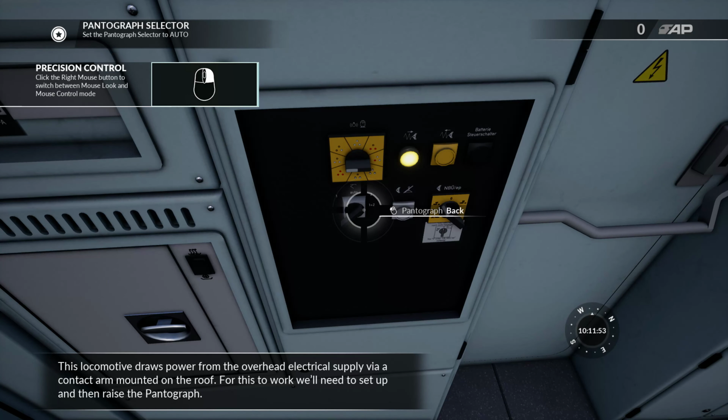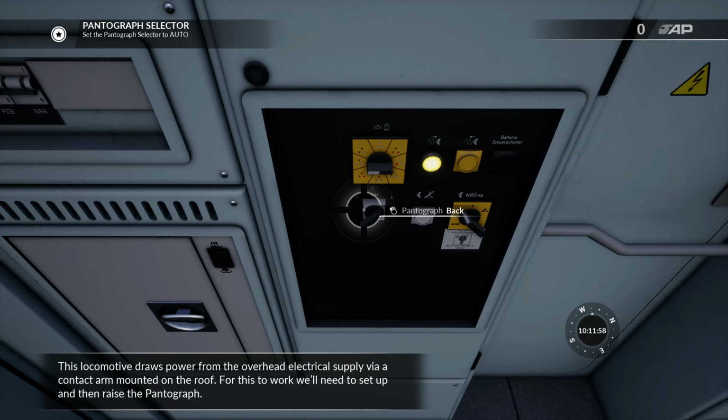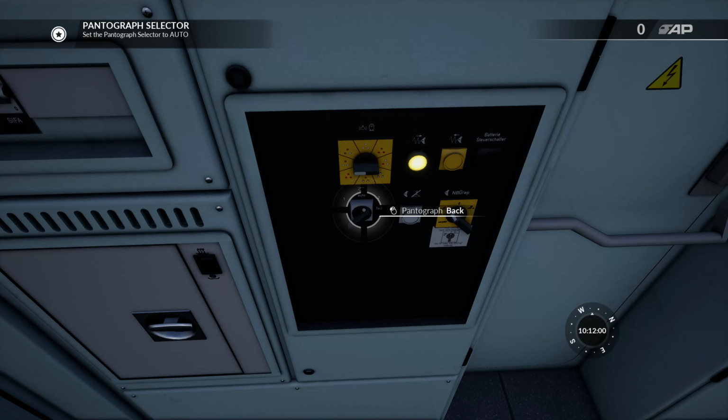This locomotive draws power from the overhead electrical supply via a contact arm mounted on the roof. For this to work, we'll need to set up and then raise the pantograph.